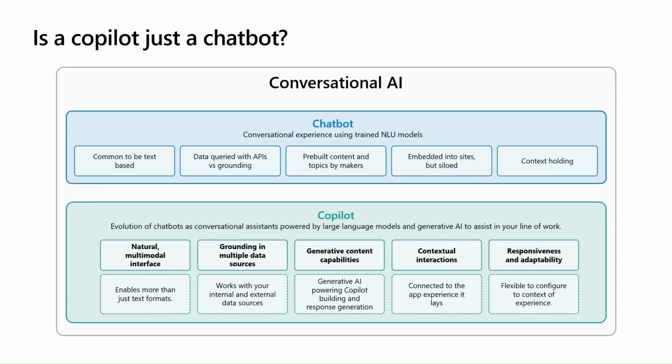A typical chatbot is text-based. It can make API calls. It can perform specific tasks based on predefined rules, and it has a limited context. On the other hand, Copilot supports natural language. It can get the data from multiple data sources. It can summarize that data. It can generate content. And the best part is, it does have a context. If you look at Copilot in Sales, the information changes when you move from one screen to another, when you move from one form to another.